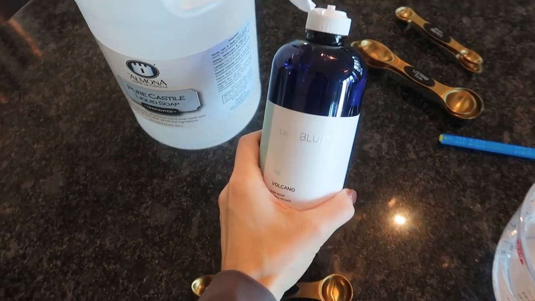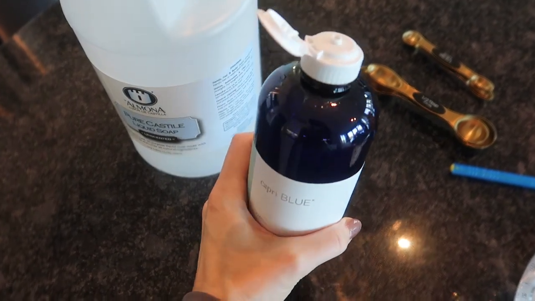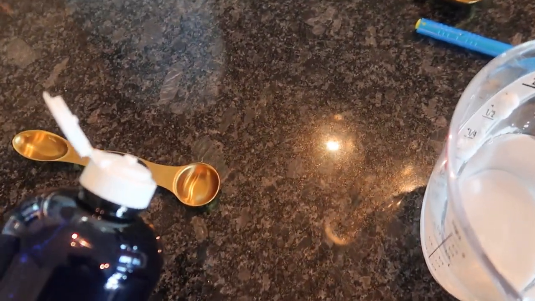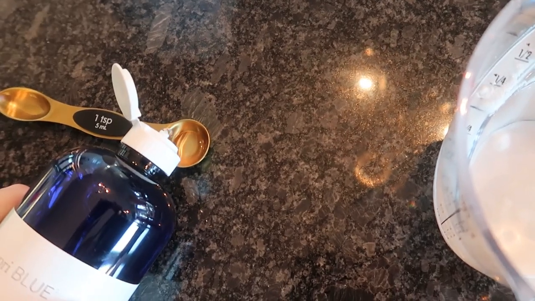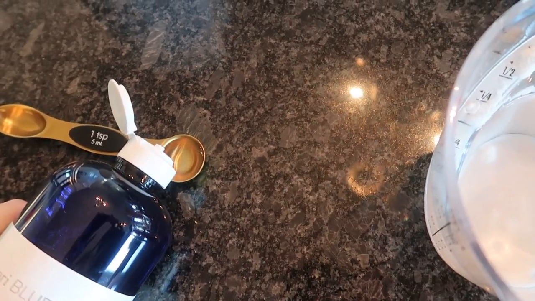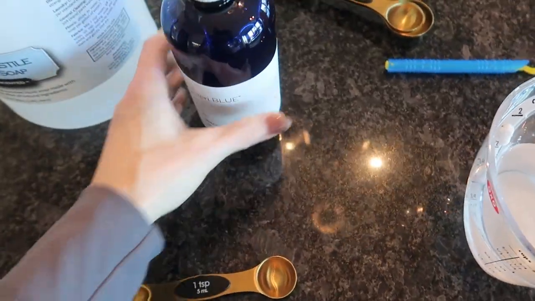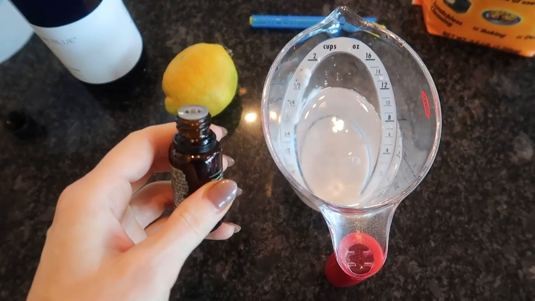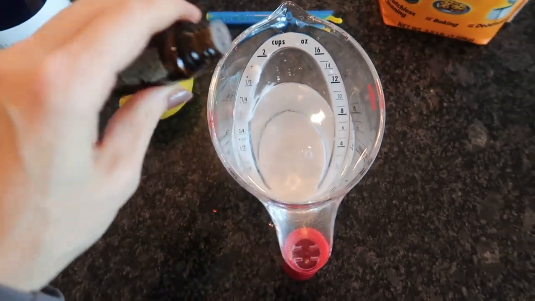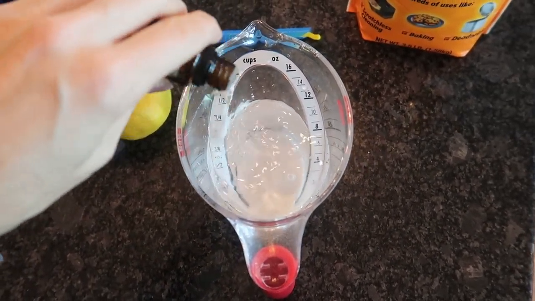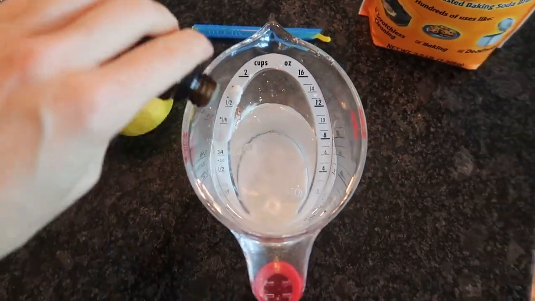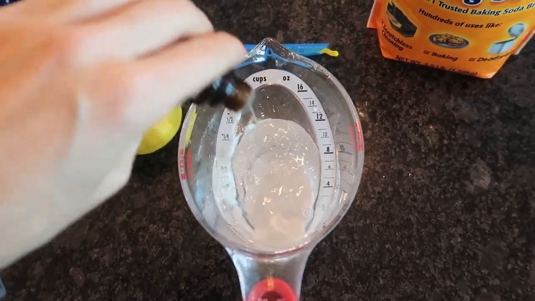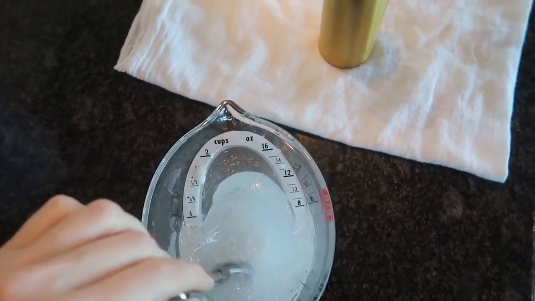But I also really love this Volcano Capri Blue line. I have everything possible that you could buy in this line because it smells so stinking delicious and fresh. So you're going to put that in there, one teaspoon, my friend, and to help double your grease cutting action, about 20 drops of a lemon essential oil, or you could use regular lemon if you wanted to get that in there. Give this a nice stir.